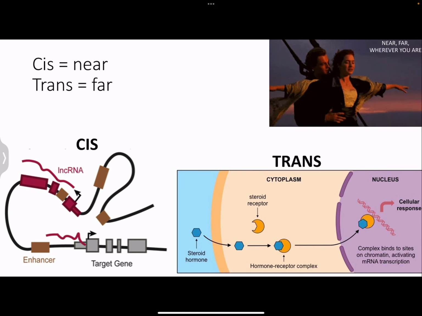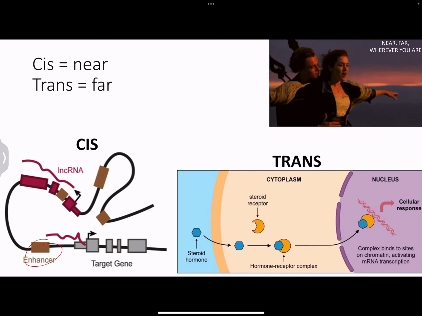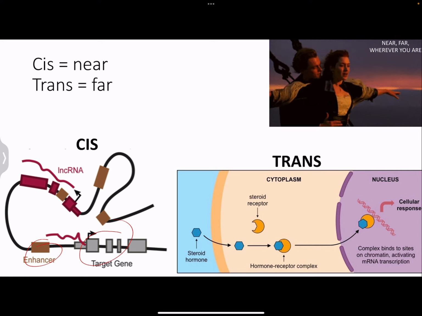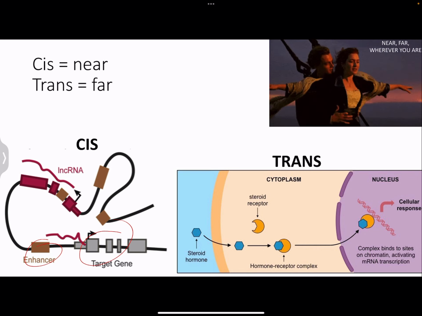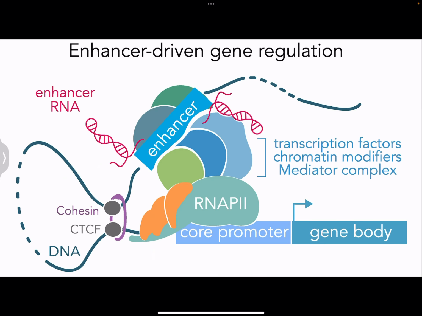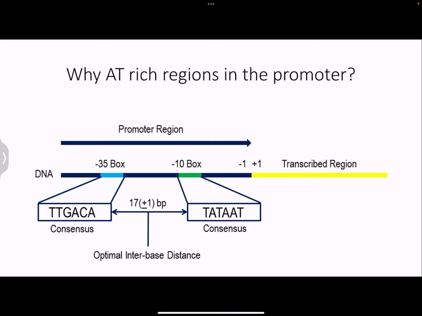Cis regulation is anything that's on the same chromosome typically. So talking about enhancers, talking about promoters and whatnot. Trans factors are going to be transcription factors coming from far away, another chromosome perhaps. Typically protein mediated. Often they're going to work together though, right? I have a promoter interacting with an enhancer through lots of these transcription factors in between. Enhancers can be upstream of a promoter over here, or they can be downstream of a promoter. Heck, they can be in the middle of the gene itself in an intron as well.